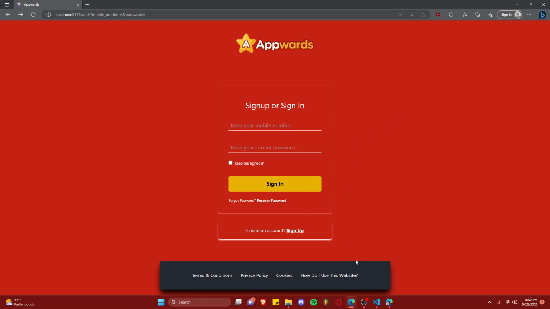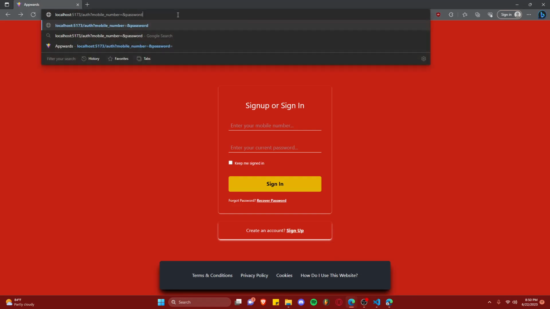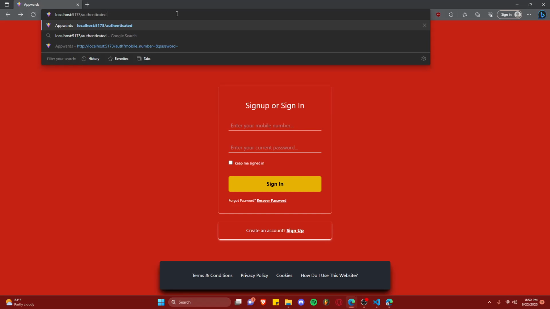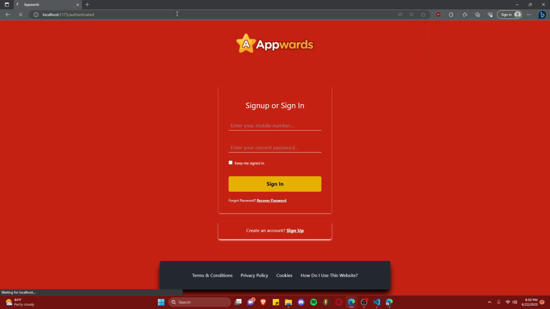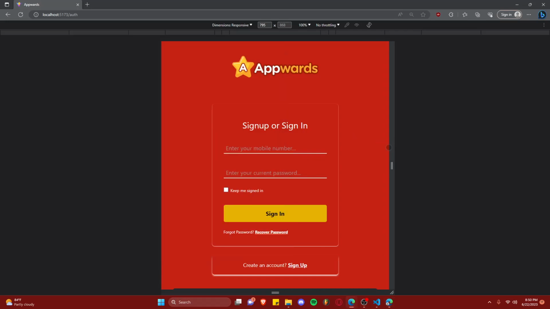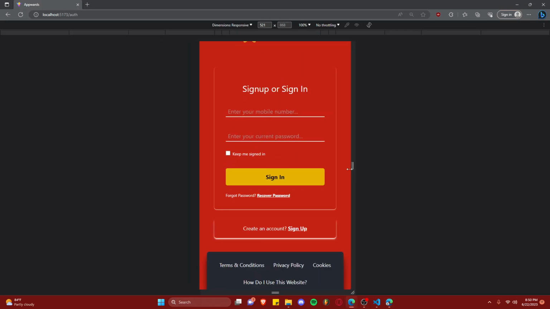Anyway, this is the end result. And this is just the front end and no back end was set up. Well, just a simple back end, or logic rather, not really back end. If the user hasn't logged in yet, then they cannot access this endpoint right here. As you can see, they will be redirected to this endpoint. And it's also responsive in mobile based on the dev tools here.